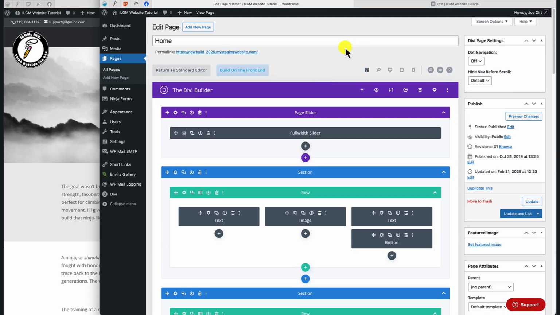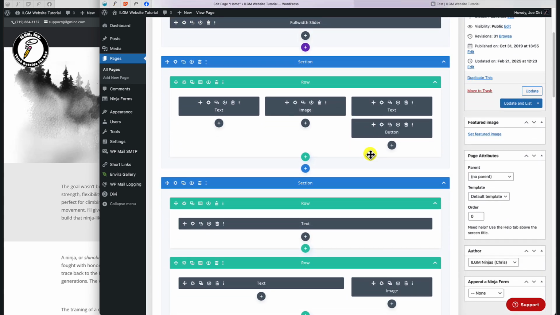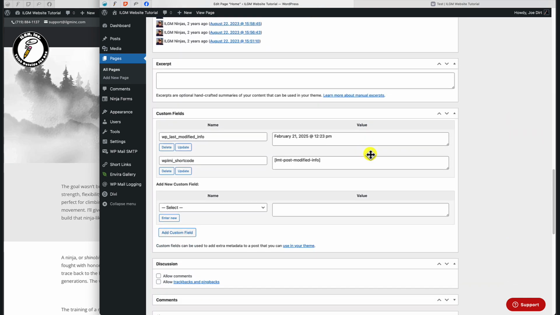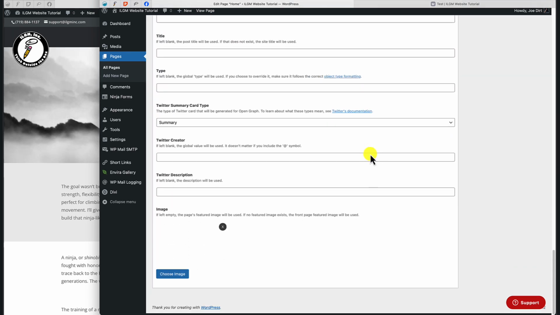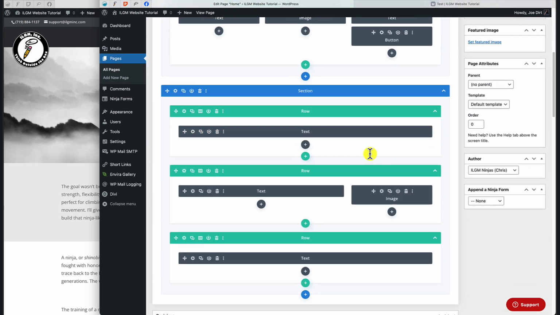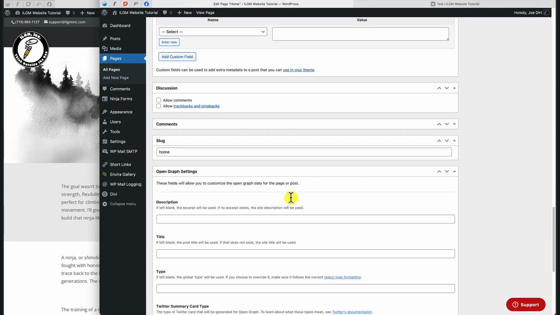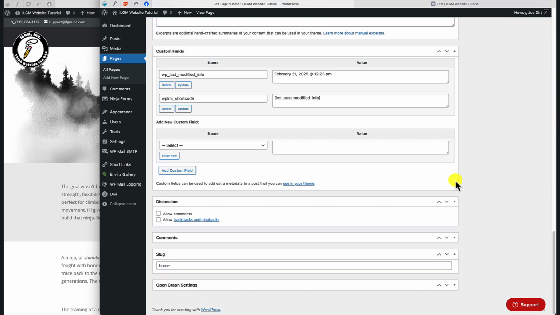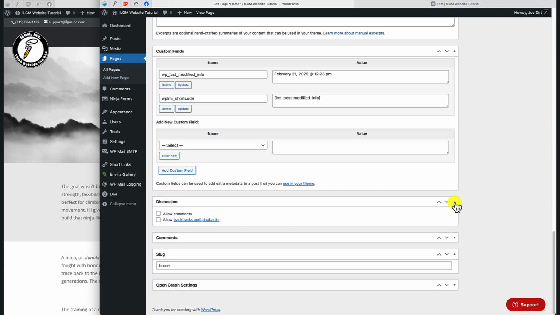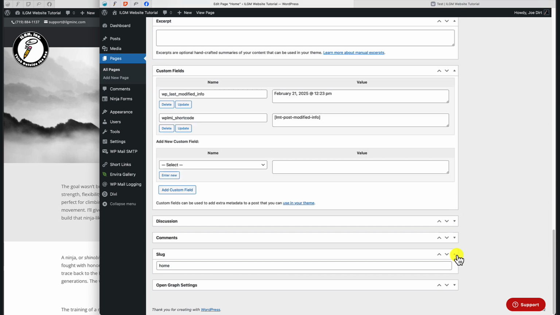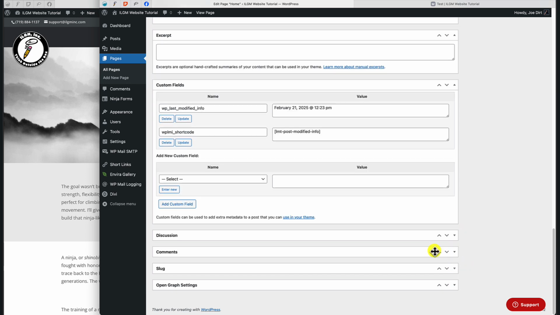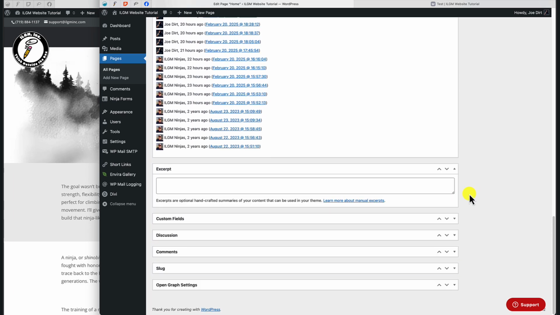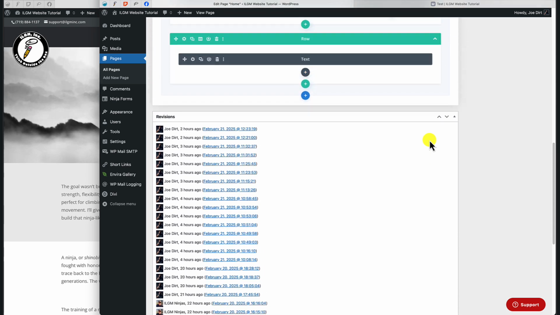The first thing that I want to do is kind of clean up my work area. If you'll notice, there's a whole bunch of stuff going on here. There's a whole bunch of stuff down here as well. 90% of this we don't need. So we're going to start by getting rid of these things down here. The first thing I can do is click the little triangle to collapse it. And again, this is basic WordPress stuff here. This doesn't have anything to do with Divi, but having a clean desktop does help us out. So I've collapsed this down to get this stuff out of the way.